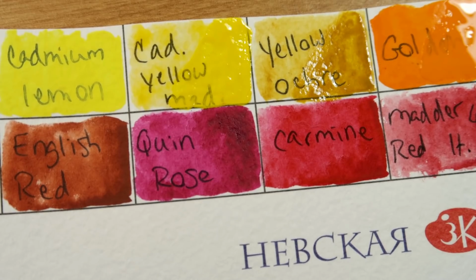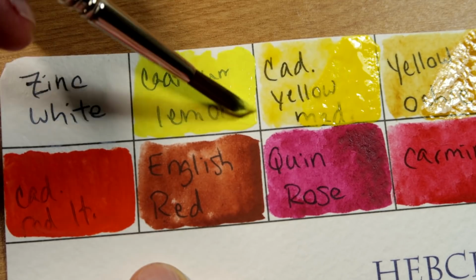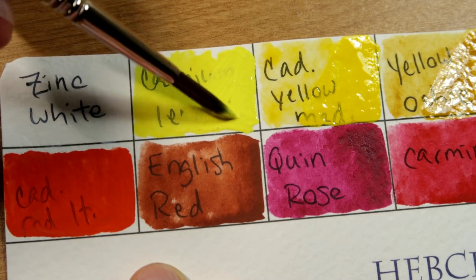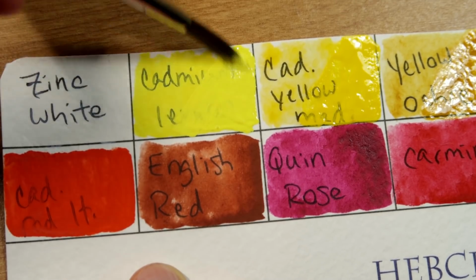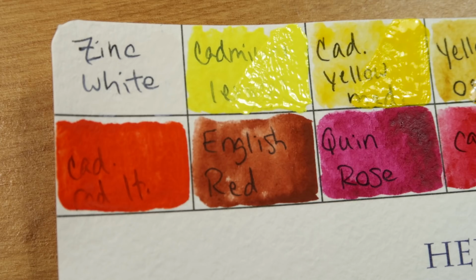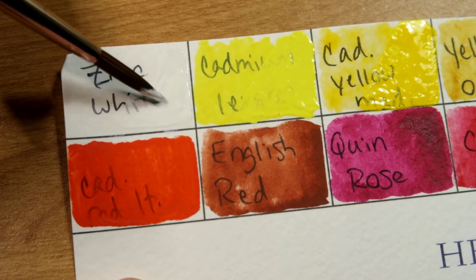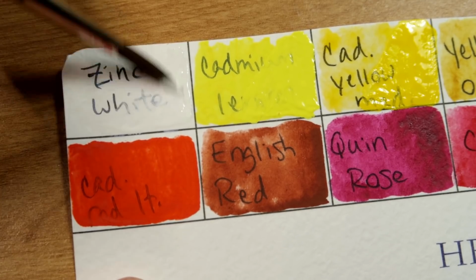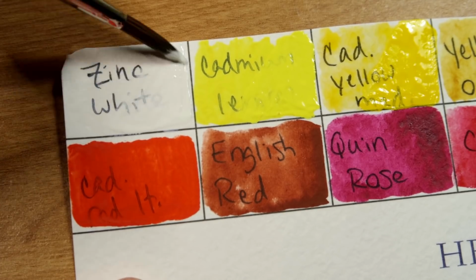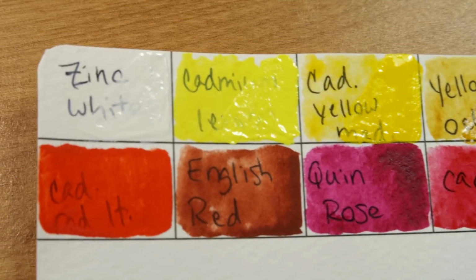It's a very nice, intense yellow. And the cadmium lemon, it's way more opaque. It practically obscures my lettering. Zinc white should be more opaque. Not quite as opaque as a gouache. That's interesting. I would have thought that another layer would have had more of an impact.